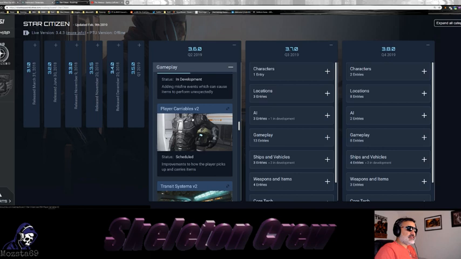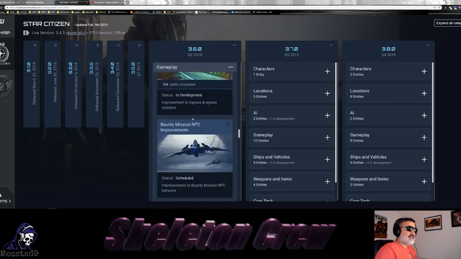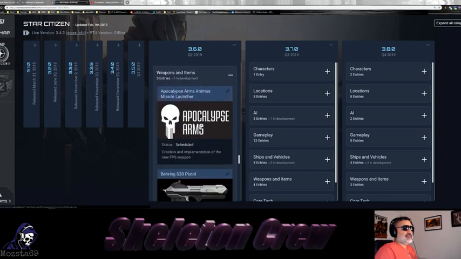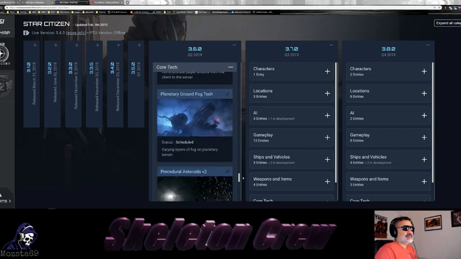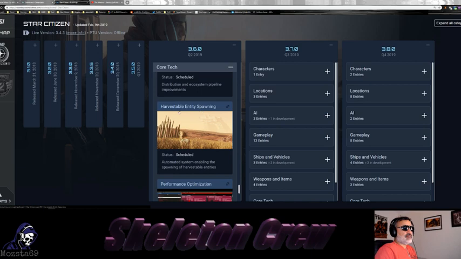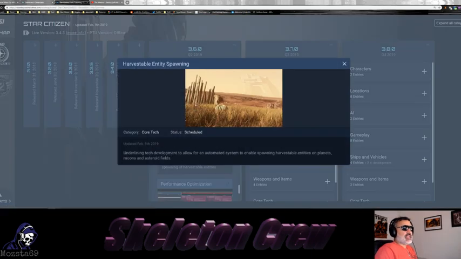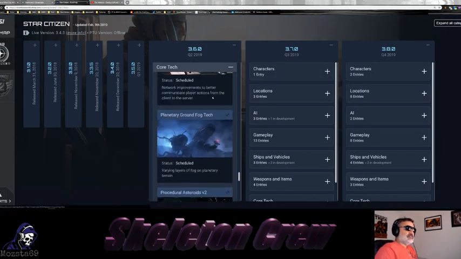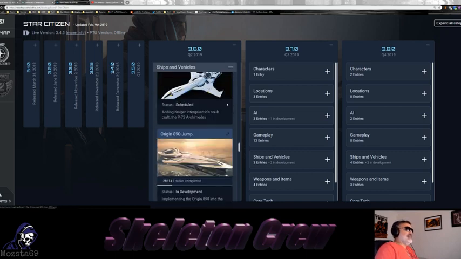and, for me anyway, the black market. The harvesting stuff, the growing of plants, yep, the harvestable entity spawning, and the ship rentals. Very good. Zen, have you got any favorites in 3.6?